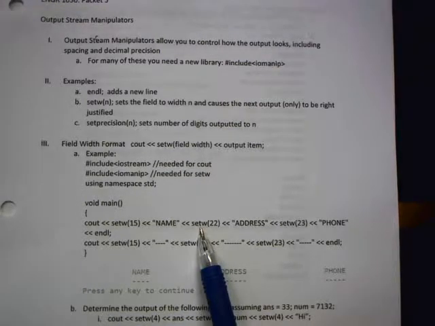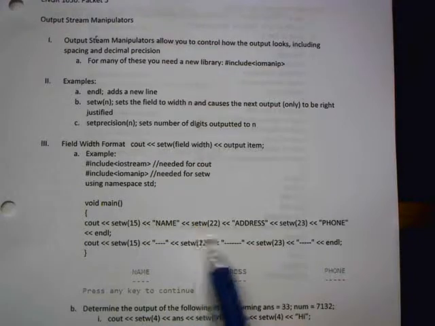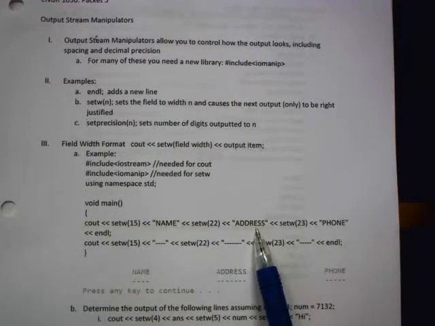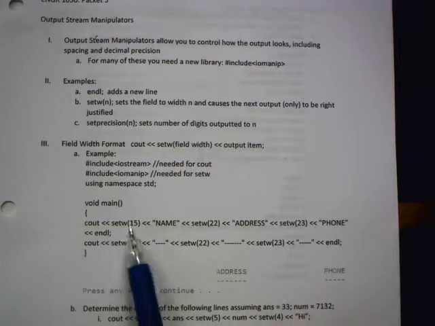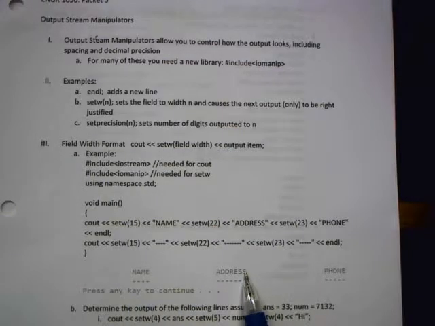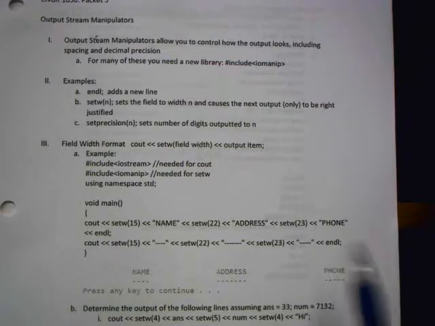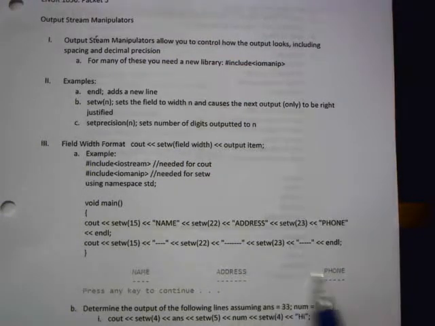Same thing with the next one. The next one says, save 22 spaces for me, and then put the word address. So after this E right here, there's 22 spaces saved, and this S right here is in space number 22 following that E, which means we had 15 here and 22 here. This S is in space number 37 altogether. So notice again, it pushes it to the right, so it leaves blanks in front. And finally, phone. Phone gets pushed 23 more to the right, where this E is 23 spaces to the right of that S right there.